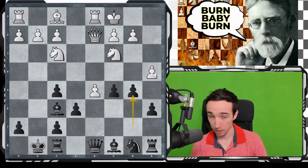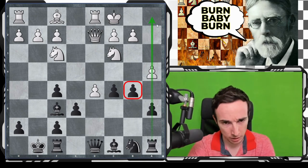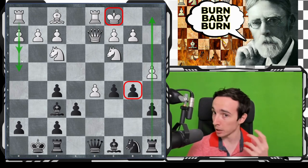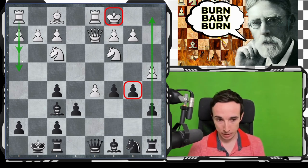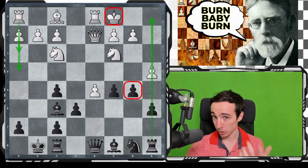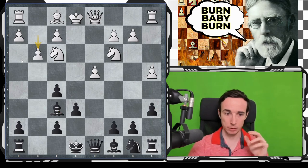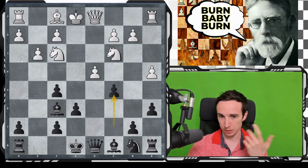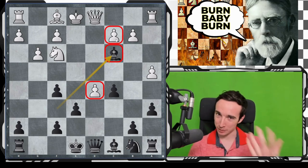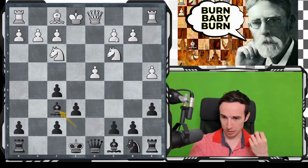Basically, we don't mind giving up a pawn just to open up the a-file for the rook and get closer to this king. Now white's attack with h4, rook h3 is much, much slower, and this is much more double-edged. Even though black's attacking chances shouldn't be overestimated, I don't think this is something white wants in this variation. Here it's also important to note that now it's kind of too late to switch, because if you want to switch to g3, then after c5, there is no d5 any longer because Bc3 just wins this pawn on d5 and ruins the structure. So the a4 idea is not particularly good.